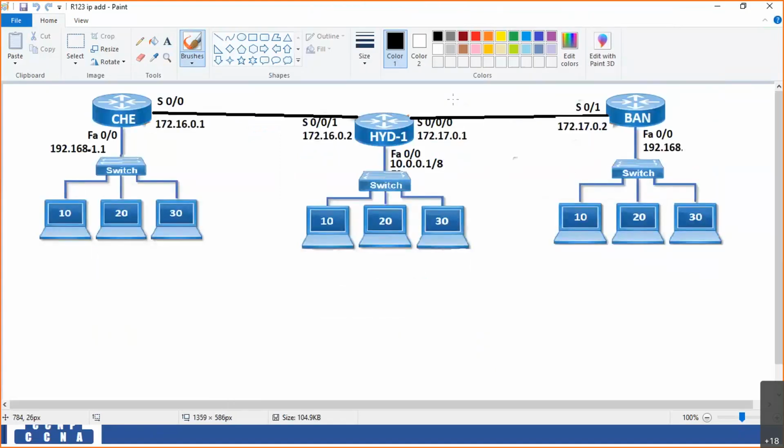Yeah. So here I have one scenario. 3 offices. One is branch 1, head office, and branch 2. I request to everyone, please try to understand this concept first clearly. The scenario, if you understand, subject is very clear. So if you have 3 branches, you try to understand the real-time scenarios, you know, like how the real world is being connected. Branch 1, head office, and branch 2. 3 offices there.